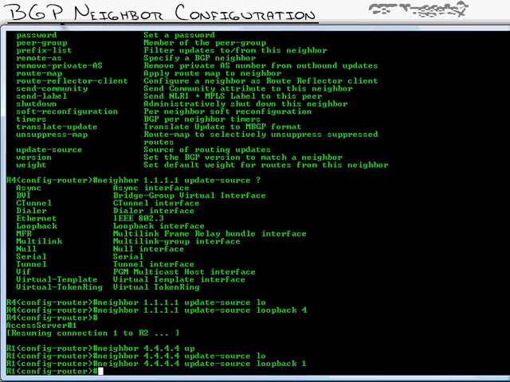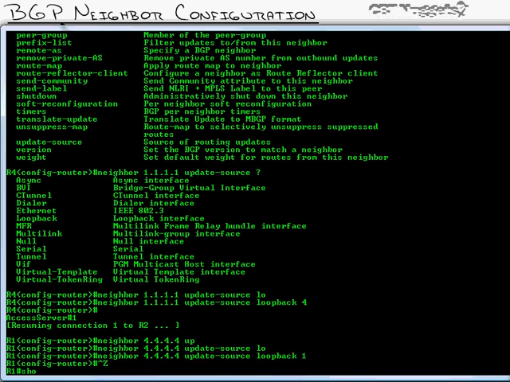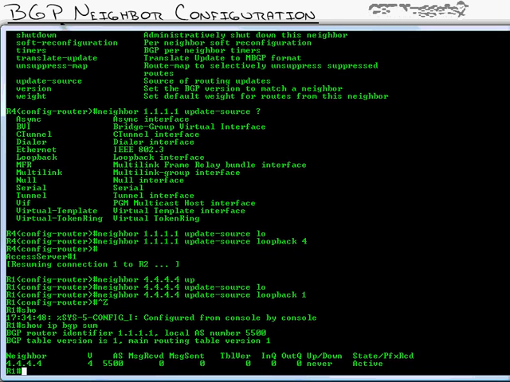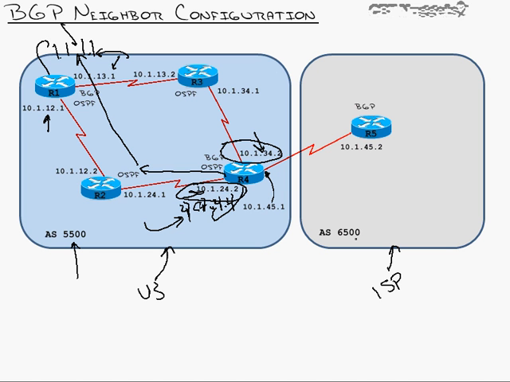Now when they try and establish a neighbor relationship, and now it is related to the slowness of BGP, when they try and establish that neighbor relationship, it will work because it's coming from the right source IP address. That's one of the essential commands to do if you're ever using loopback interfaces.